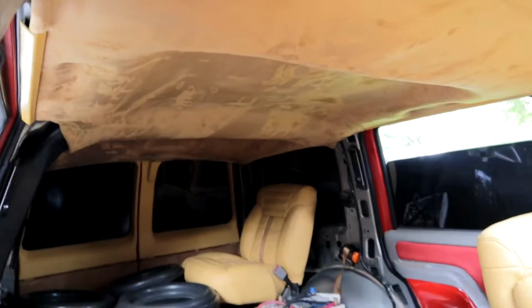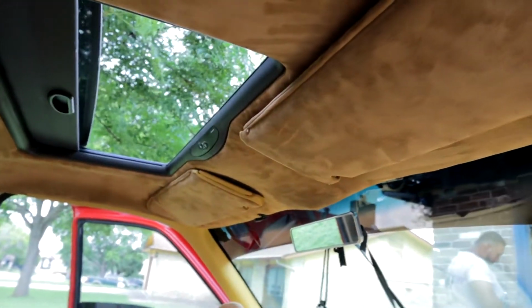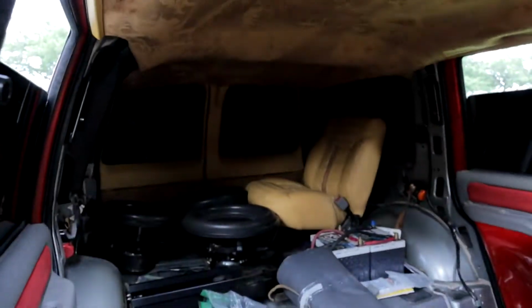Alright guys, so the headliner is already up there. Unfortunately, I believe I lost some bolts that go to some of the little pieces where you hold yourself, like to get in the truck. But let me show you the headliner. I won't be shooting a full cinematic until I go get those bolts so we can put everything that goes up there. But that won't be till next week, but we'll skip through that. But there it is, guys. Suede headliner, as y'all can see. Check it out. The visors as well. So we're getting a step closer each time to finishing it off.